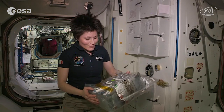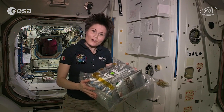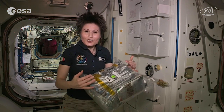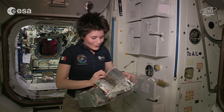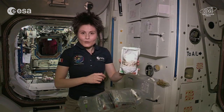We keep them in soft containers like this one, which we call Bob's. And this one is a very special Bob for me because it contains my bonus food, the food that I chose myself based on my preference and my taste. This one, for example, is one of my absolute favorites: a skinner salad with mackerel.